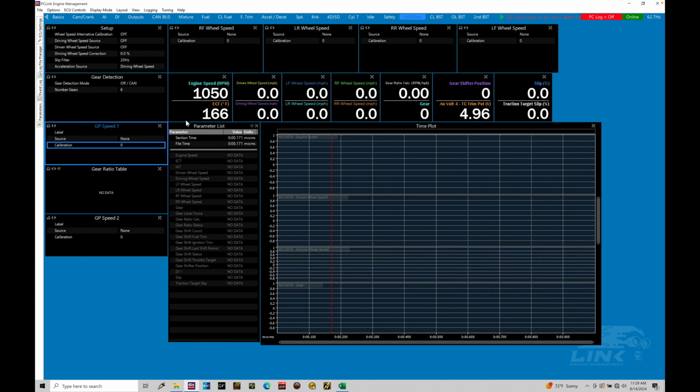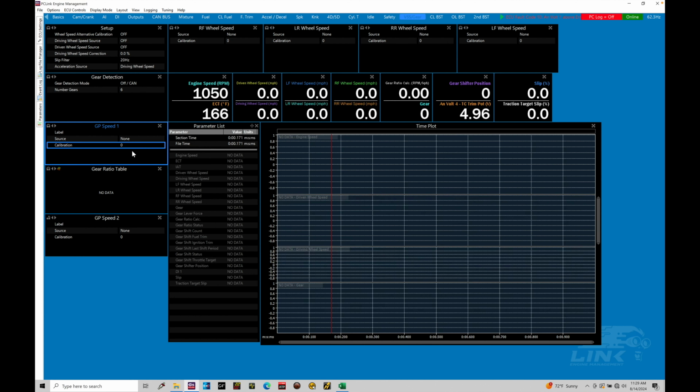Okay, so the first example we're going to go through here is a transmission speed sensor source. So let's assume I have a front-wheel drive Honda engine, and I have a transaxle, and on the transaxle I have my speed sensor source. That's going to be reading off of the ring and pinion on the older Hondas, and I want to go in and set this as my speed source. So I need to go in here and use this general purpose speed to take that transmission speed reading and turn it into a vehicle speed reading. Pretty easy to do this.